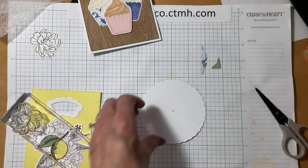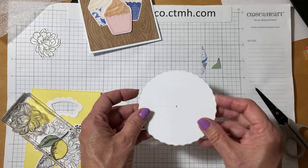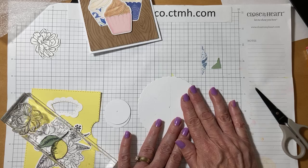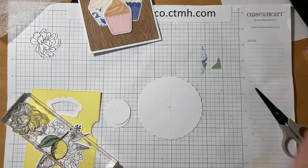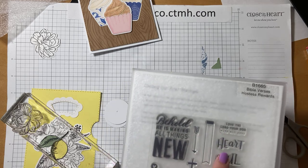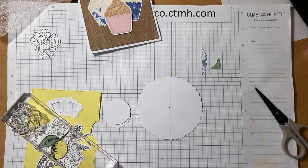So if you watched my first card, you saw where I stamped happy birthday in what made sense to me. But then when I started to roll it, it had to go opposite. So I'm going to go ahead and really think about how I'm going to do this. Of course, this time I have a sentiment from a retired hostess reward set, and it's called Bible Verses. But I just thought that this would be kind of nice for the inside of that. So I'm going to go ahead and pull those out. And this time, I guess it really won't matter because it doesn't matter which way they go.